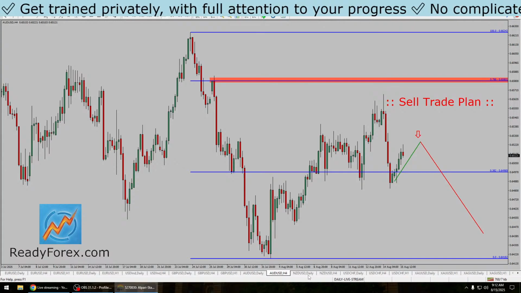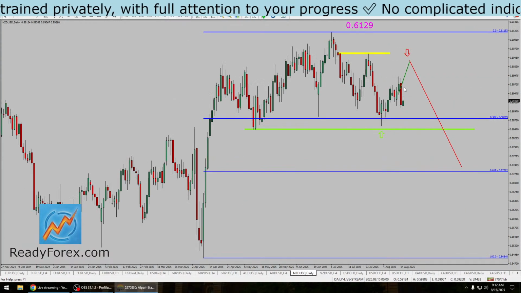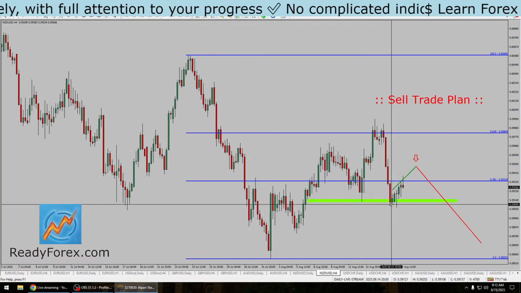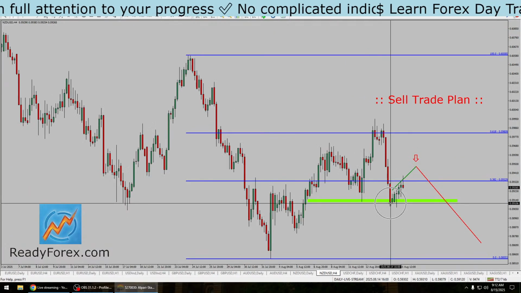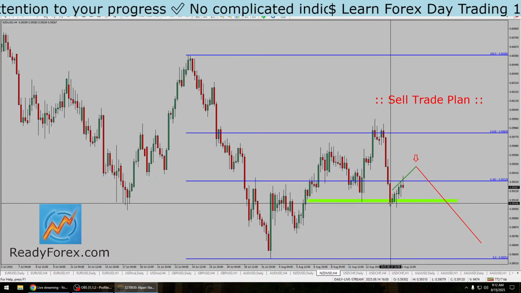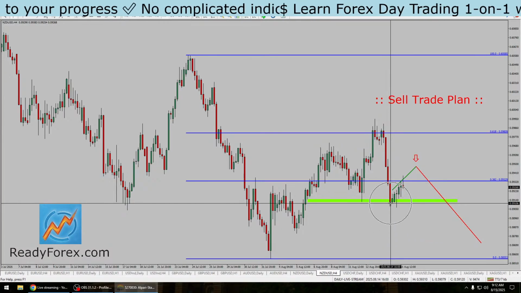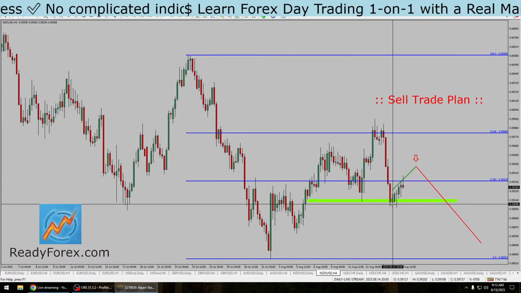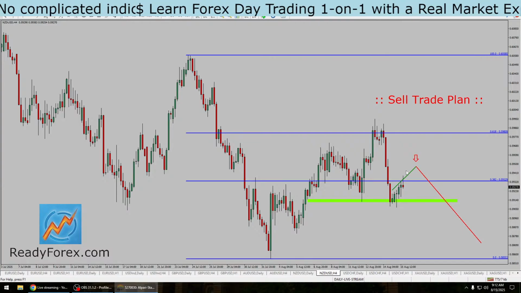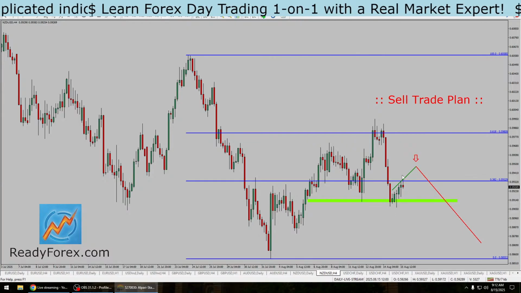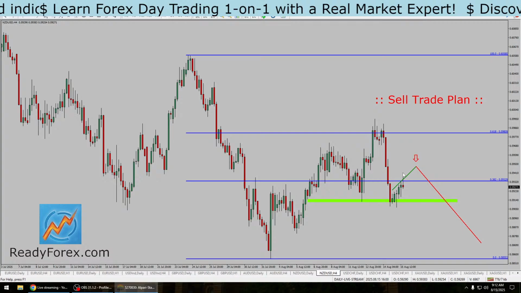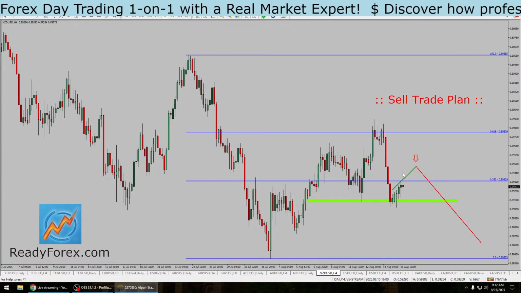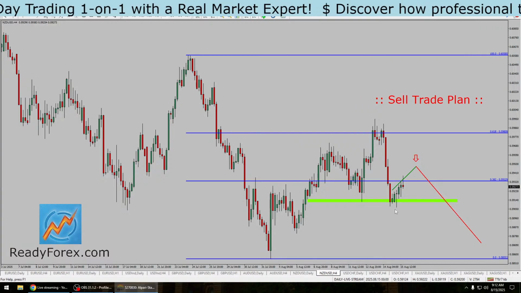Okay, so NZDUSD, same story, got a big washout to the downside, and this is where I told you that we have this green color box over here, the resistance area, and then this is the support level down over here, this green one. So do not try to sell over here. It is going to rise back up. Wait for a pullback. And we got the pullback. Now use your own day trading strategies to look for a sell trade. If you do not have a day trading strategy, check out my website.